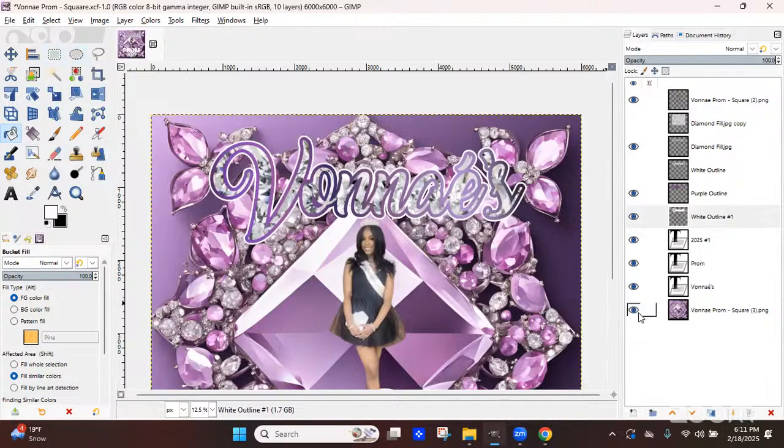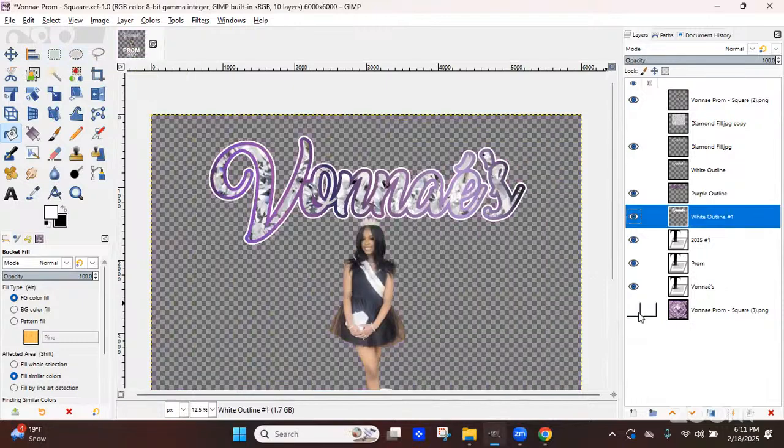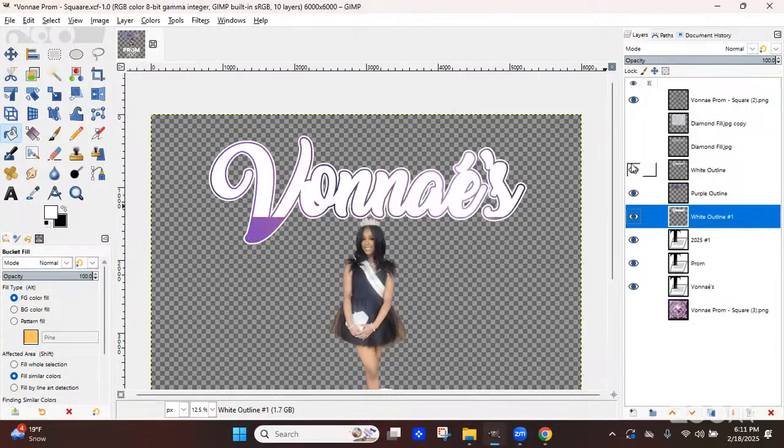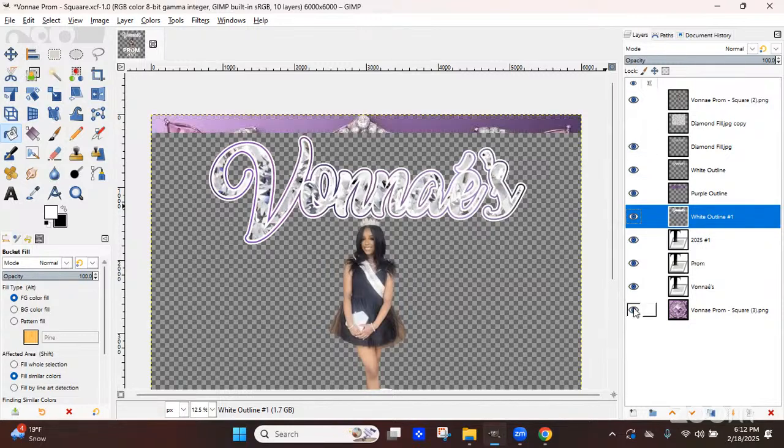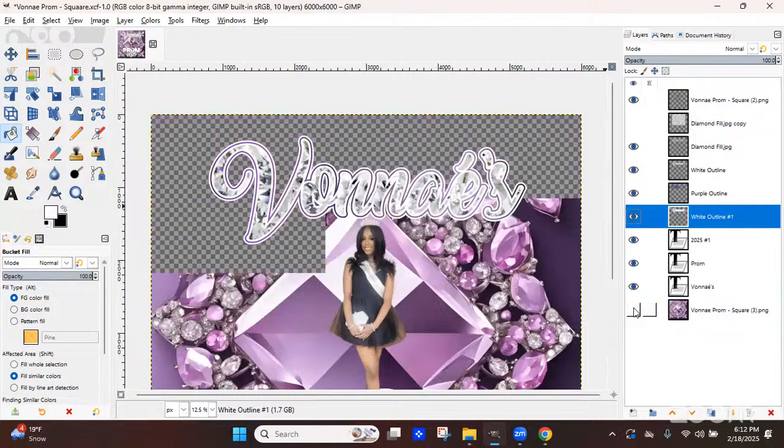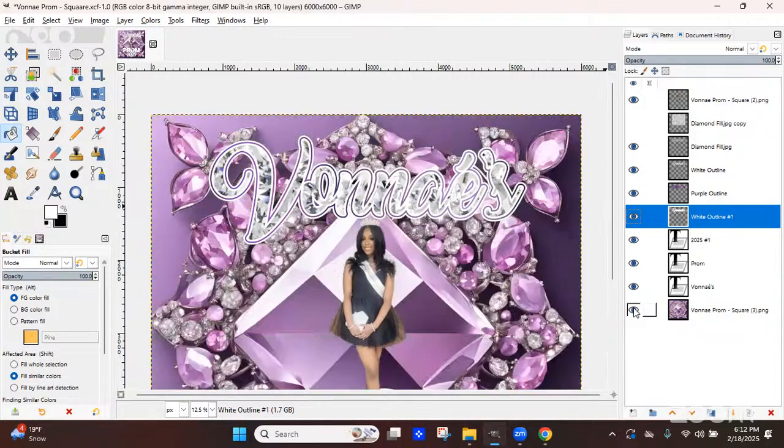Okay, so this is what it would look like without the contrast, or without the, because it's not contrast. Y'all know the term I'm looking for. I'm drawing a blank. This is what it would look like with the diamond fill. That's kind of cute. So I probably, for this background, would not do the diamond. So you can see how it's kind of conflicting.